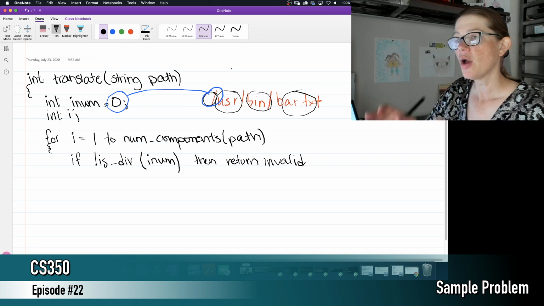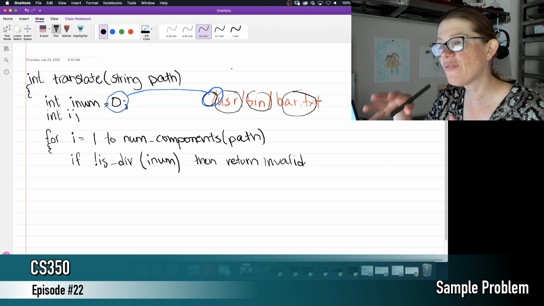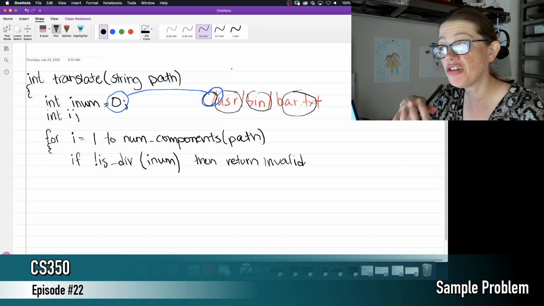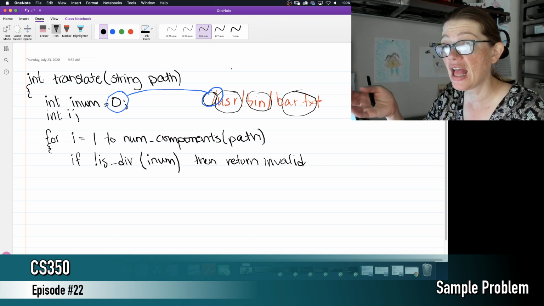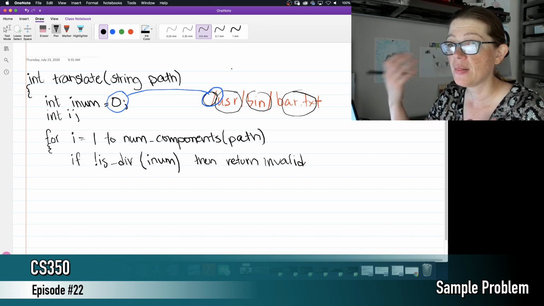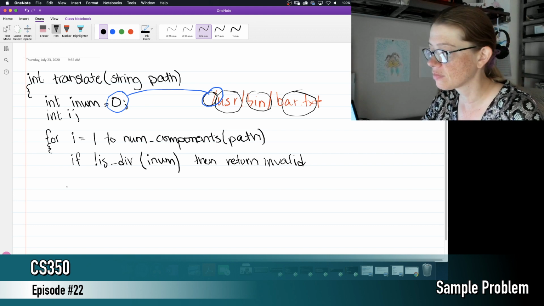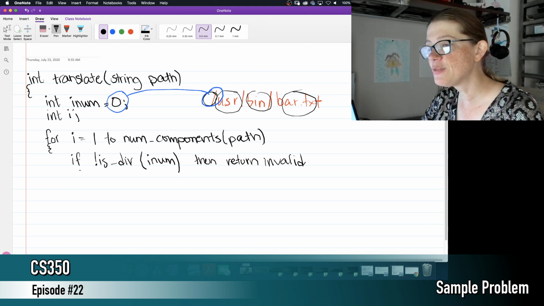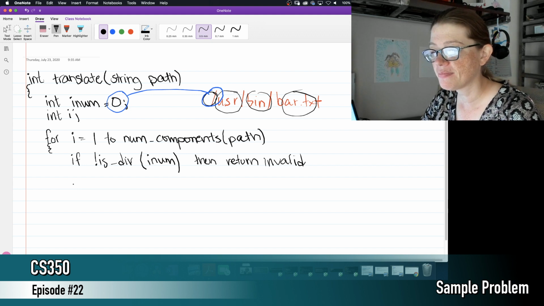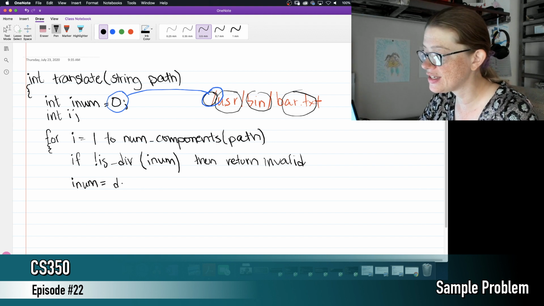So that would probably be like a negative integer. So we're simply saying we are going to search for our component inside of a directory, but if our current component, that is our current I number, doesn't correspond to a directory, then we couldn't search for an I number inside of it. So if it's not a directory, this is not a valid path, so we're going to have to return an error code here. Now, at this point, we know that we have a directory, and so we are going to get the I number of the next component of our file name. So we are going to do the D search.